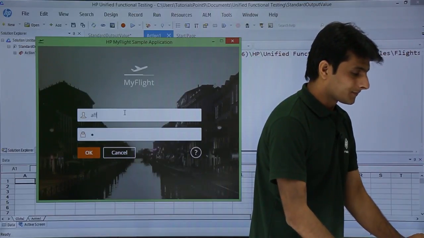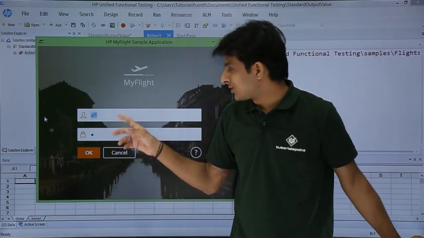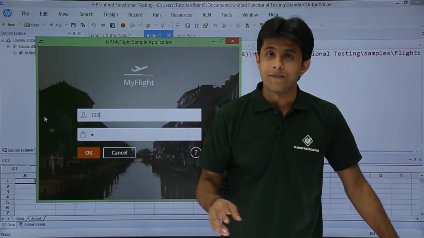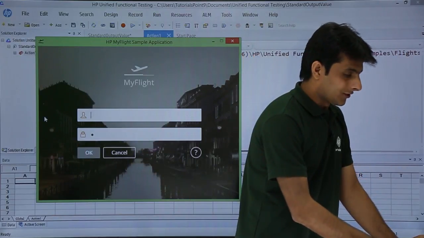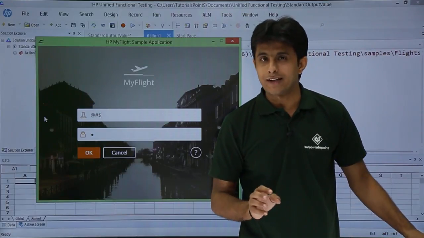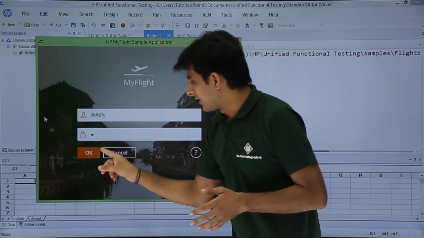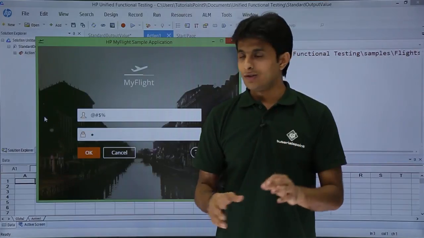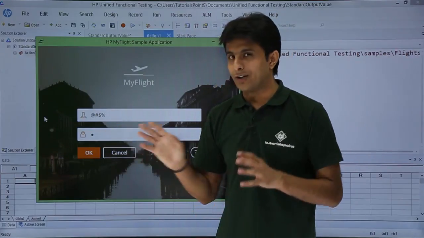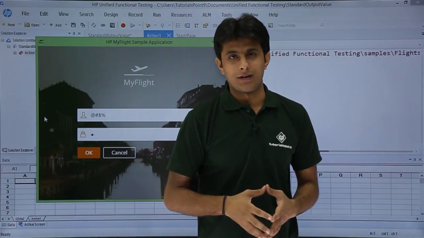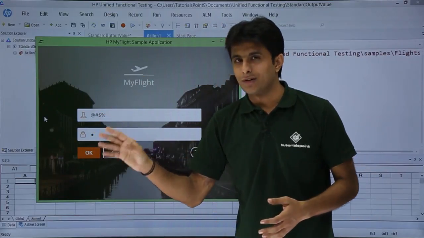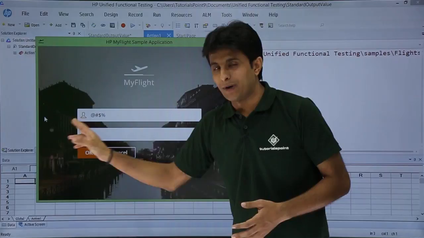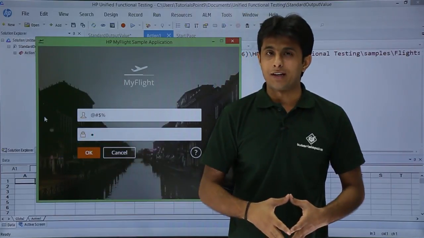Instead of text in the username, if I type a number, it is still getting enabled, which is not valid. So, it is a defect again. If I enter special characters as username, it is still getting enabled. The username should be text, only then should the button be enabled. It should not accept special characters, neither numbers. If it accepts them and the button is enabled, that is a defect again.